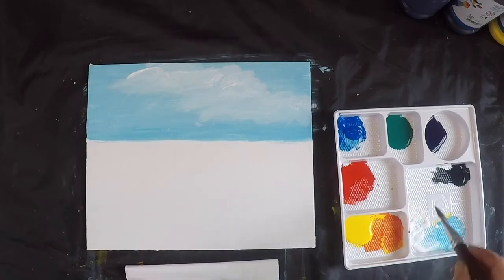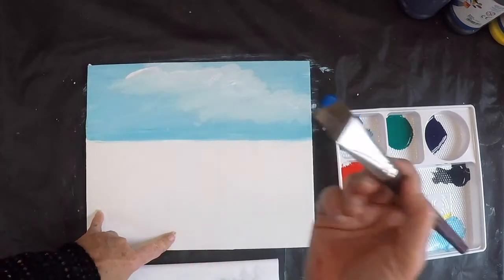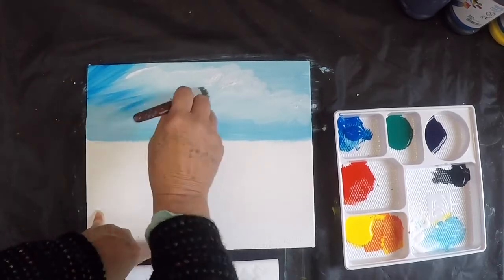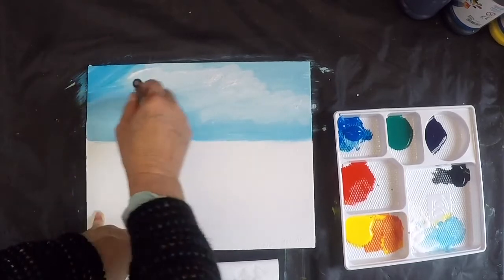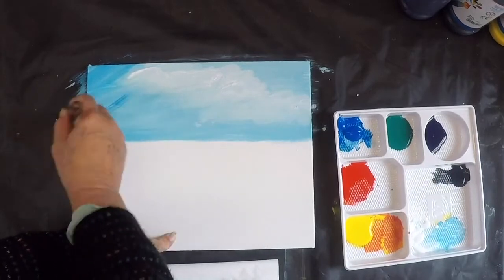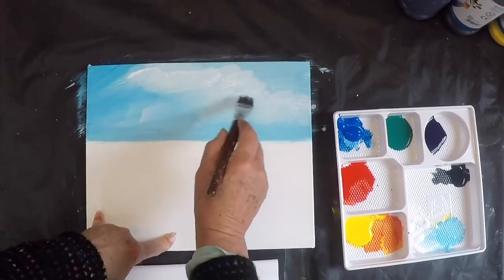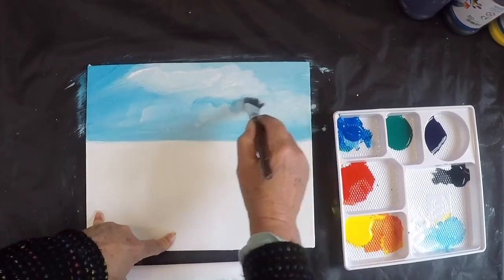So I've washed my brush off. Just take a touch of the darker blue, and you can do this if you want. If you don't want to do it, don't. It's not a problem. I'm going to add a touch of drama onto this side of the sky, just by adding in a little bit of darker blue, and that I'll blend back into the bottom of the cloud. So on this side of the sky, I have a bit of drama coming in. You can add a bit of blue into this area of the cloud as well.